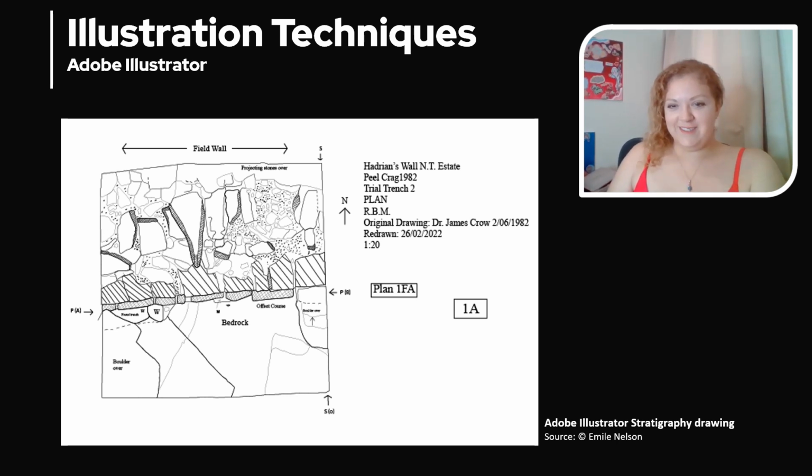However, with Illustrator, the pen tool, which is the main tool used, can take some getting used to before you get good or quick at it. When you use Illustrator, you first start out with a background layer, which is usually the drawing you did in the field, or a photo of the artifact. And then using the tools, you lock that layer in so it's not going to change. And then you create another layer on top, and you start using the pen tool to trace around the image. I'll show you sort of how that works in a minute.